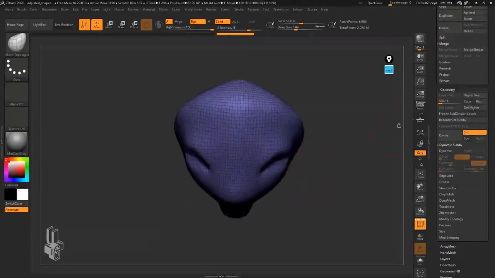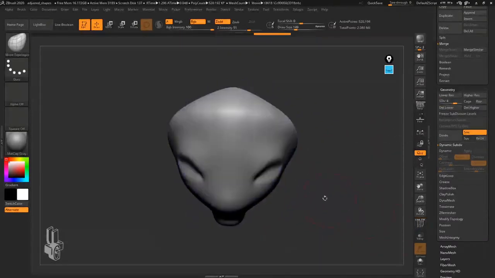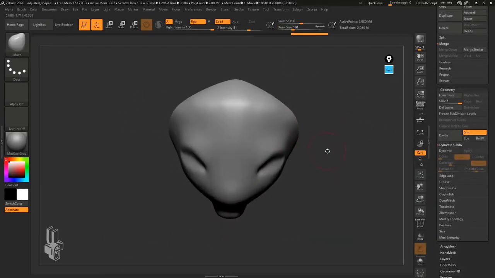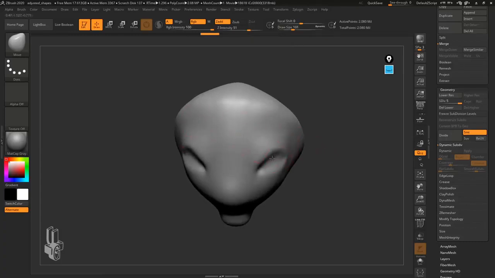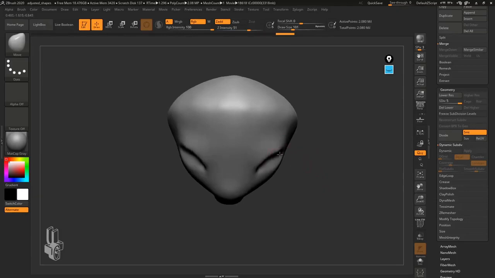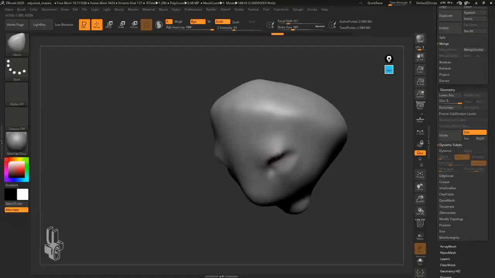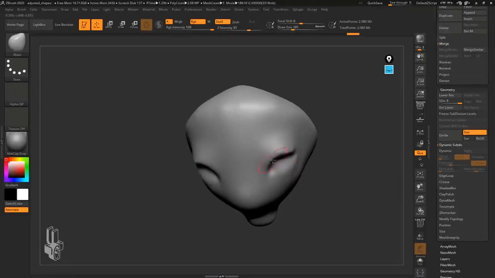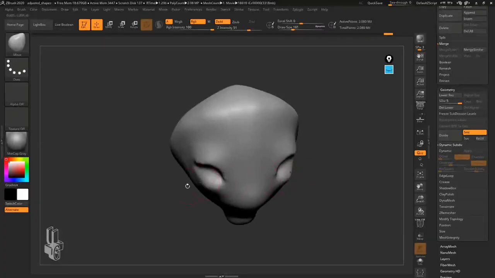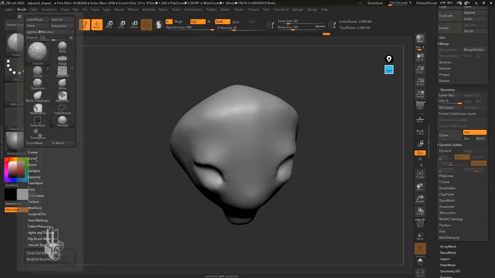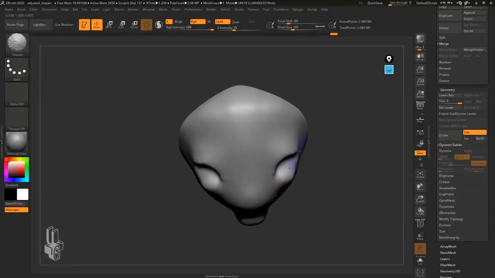But one of the problems that I see often is that people will start working and tweaking shapes at a very high subdivision level, regardless of whether you have subdivision levels or simply a very high resolution mesh. And then you're going to end up with something that looks very blobby in a way. So I'm going to use the move brush to start trying to adjust this and create kind of an eyebrow for this guy. And I have the AccuCurve enabled, so I'm going to turn that off. All right. And of course, I can go with the smooth brush and try to smooth this as well.